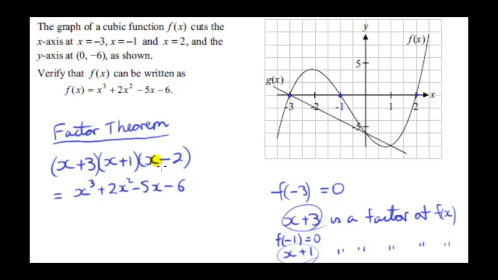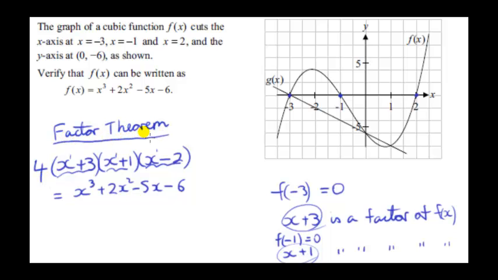So if we multiply these three factors together, we get a cubic. But how do we know that that cubic is this one here? It's quite possible that we need a number in front of this, like 4. We have the three linear factors in x, but it's possible that we still have a constant here. Technically, this constant is a factor, but it doesn't come out of the factor theorem.